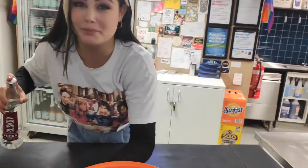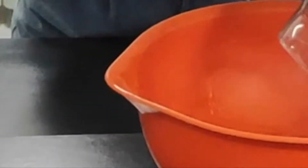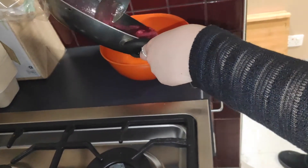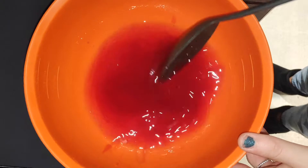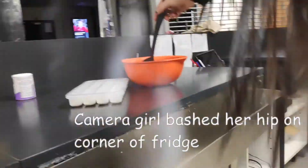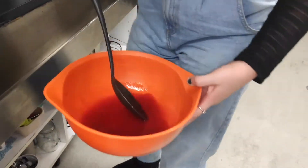Take a big bowl and pour some vodka into it — precisely one third of a cup. Take your freshly melted gelatin mixture and pour it directly into the bowl of vodka. Mix it ever so slightly and you can see it's starting to combine. Notice how the liquid has gotten smaller because the gelatin has soaked it up — that's the key part.